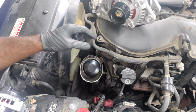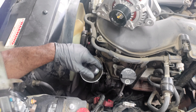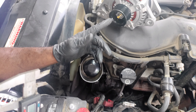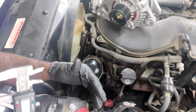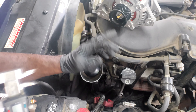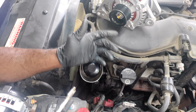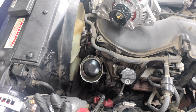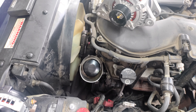I wonder if I would have revved it up, would it have started working? Maybe the alternator wasn't bad — maybe the pulley was just too small for it to start working at the RPM the vehicle was at. Now, it doesn't make any sense because it's an alternator versus a generator. The alternator's supposed to work at low RPM — that's the benefit of those versus a generator. So logically it doesn't make any sense for the pulley to make a difference. When you start it up, it revved up, went over 1,000 RPM — it was a cold start. I wonder how this is going to work with this pulley on here because I hope that tensioner is able to accommodate.